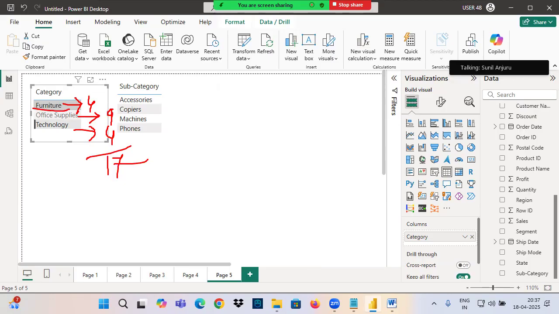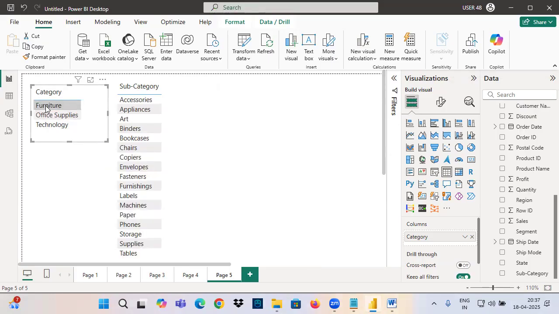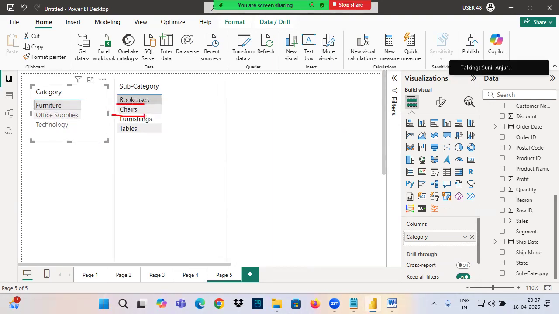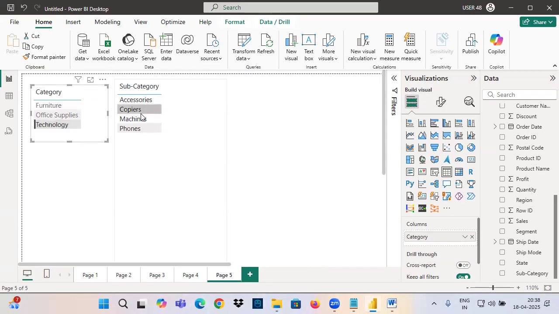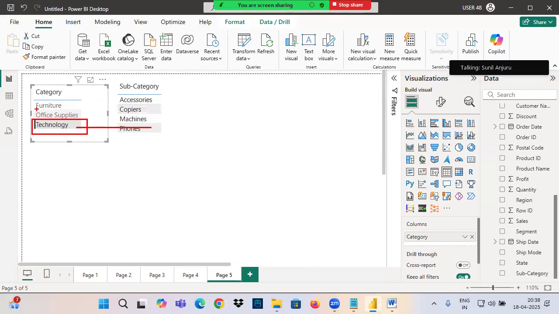What you need to understand is there is a parent-child relationship. Under furniture, bookcases, chairs, furnishings, tables come only under furniture. They don't come under another category. Parent-child relationship means that what you get under this, you are not supposed to get in another category.